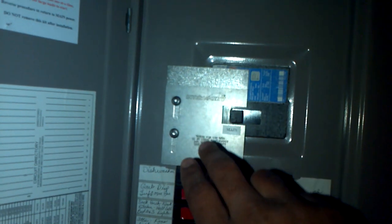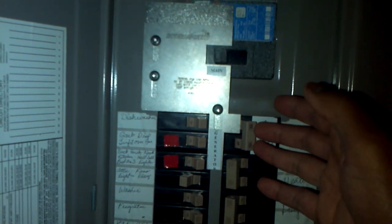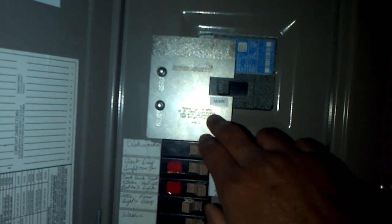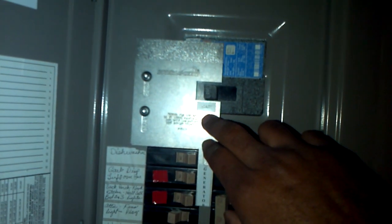I had it installed by a master electrician. What it consists of is this metal plate that slides up and down — it allows either the main breaker or the back feed breaker to be on at a time. You can go to www.interlock.com to purchase one, or if you have metalworking skills you could probably make it yourself, but this one is UL listed and authorized in accordance with the NEC.